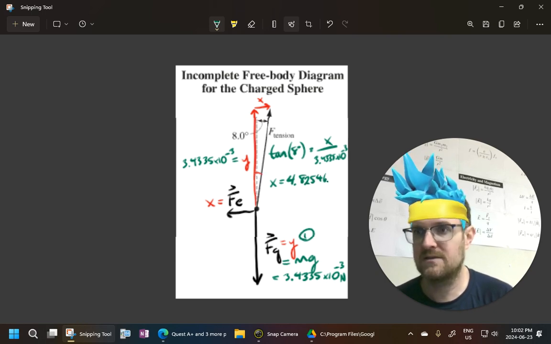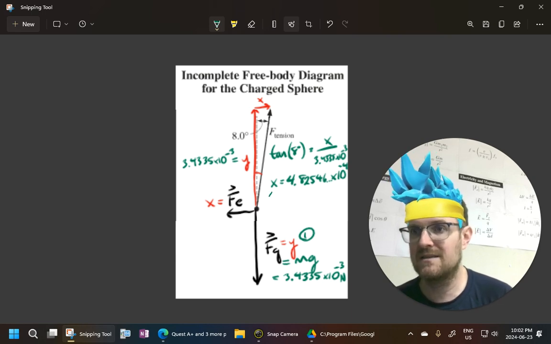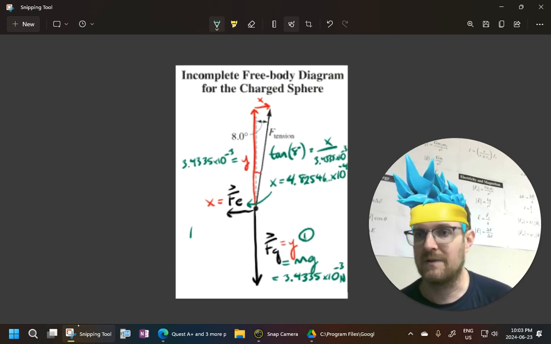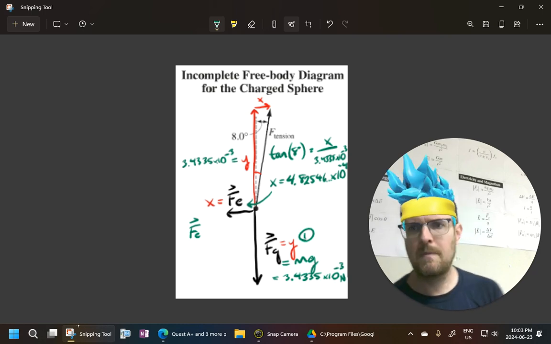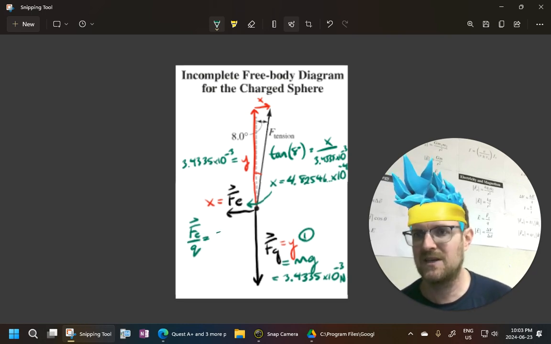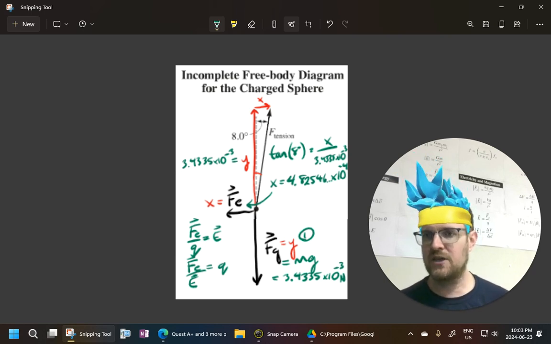Okay, so now we have this new force. This force, which is way smaller than the other one, because you can definitely see it from the picture, is the same thing as my Fe. Remember, Fe over Q is equal to E. So if I rearrange this for Q, we're going to do a little swap here: times the Q up and divide the E down. And there you go. That's how you're going to find the Q.